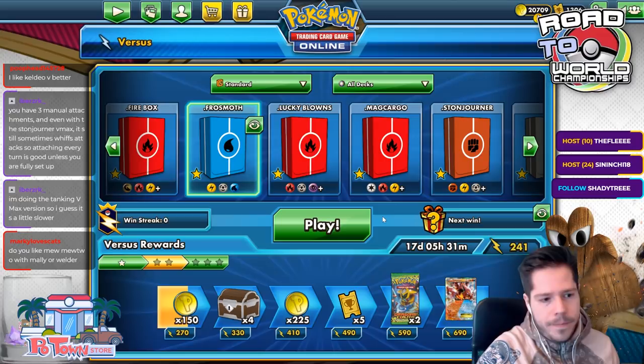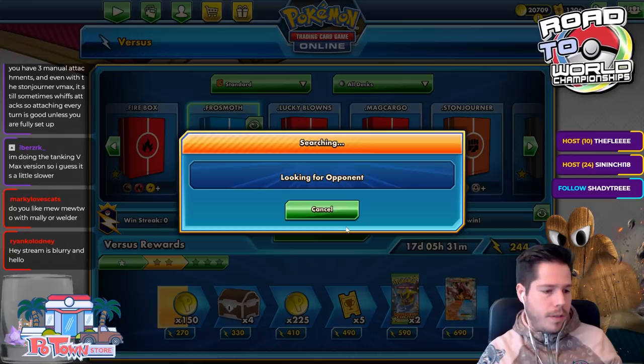Let's do one more game with the Frosmoth. See if we can win a game, right? The deck's just not working out.